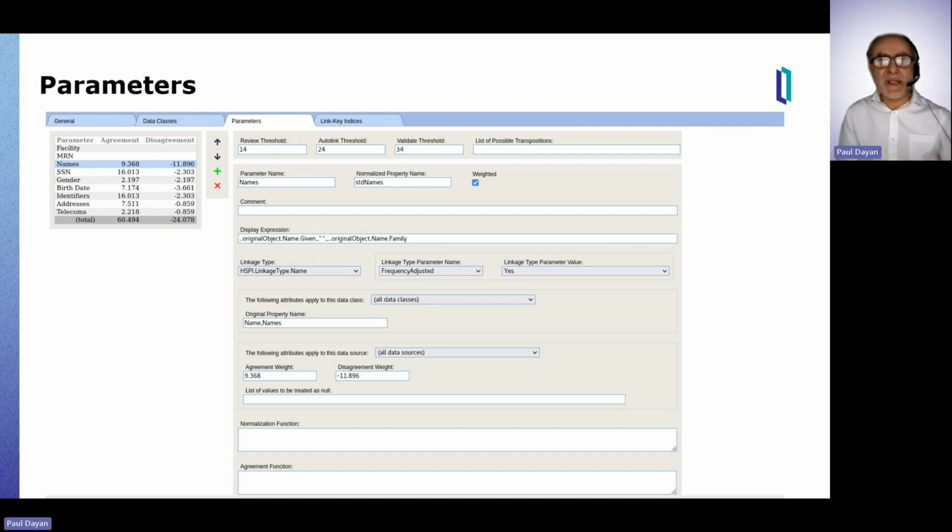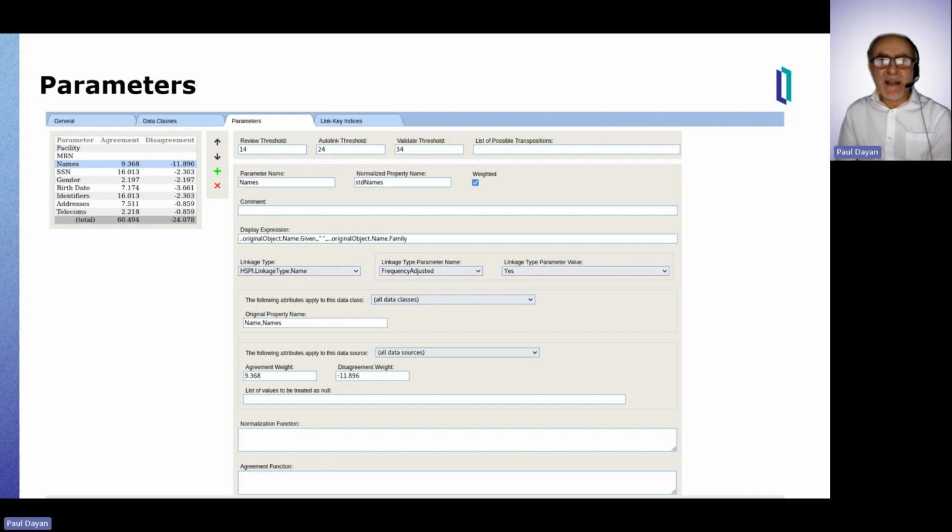The original property name specifies the name of the property in the original data table that will be used to generate the normalized value. If the original table has more than one property that stores the same data, you can specify them as a comma-separated list. The agreement weight and disagreement weight allow us to control how much this parameter contributes to the overall match score for the identity pair.